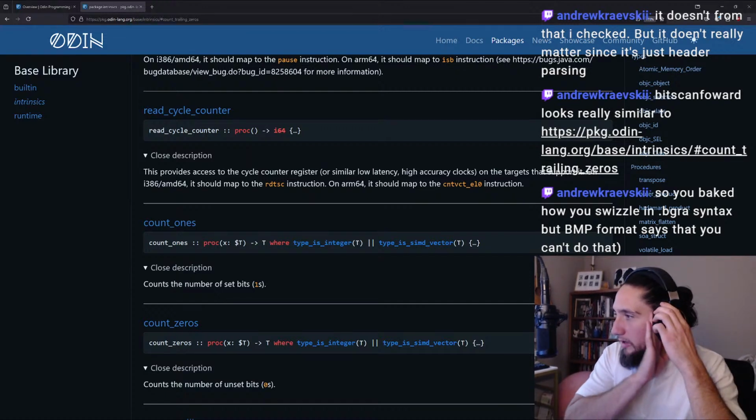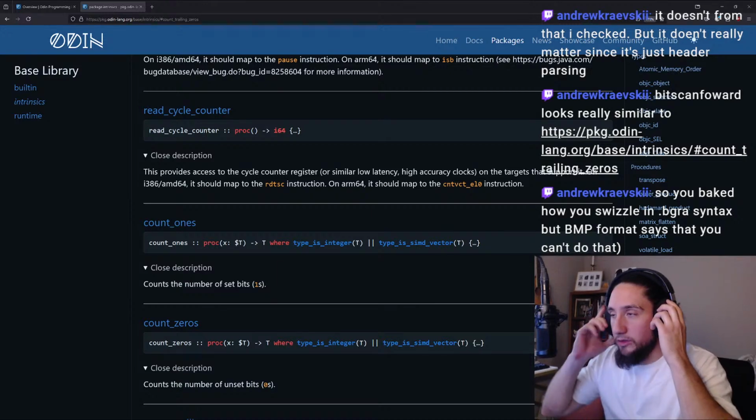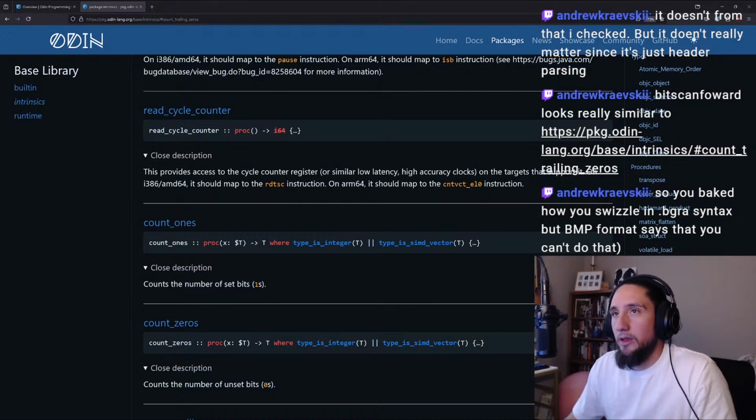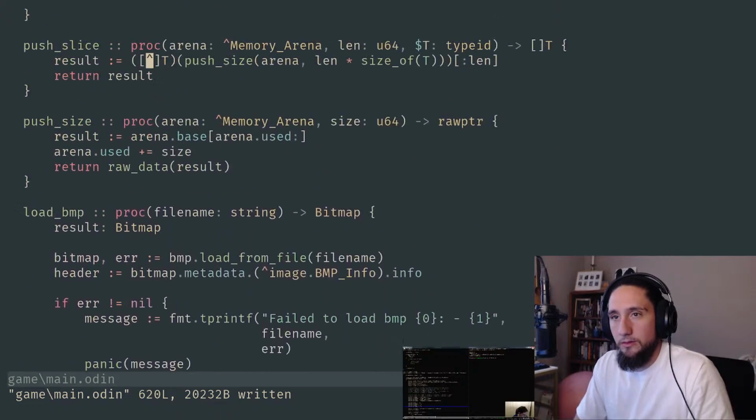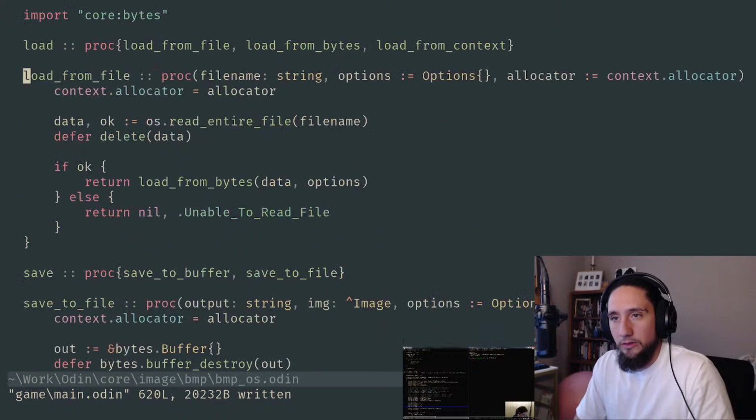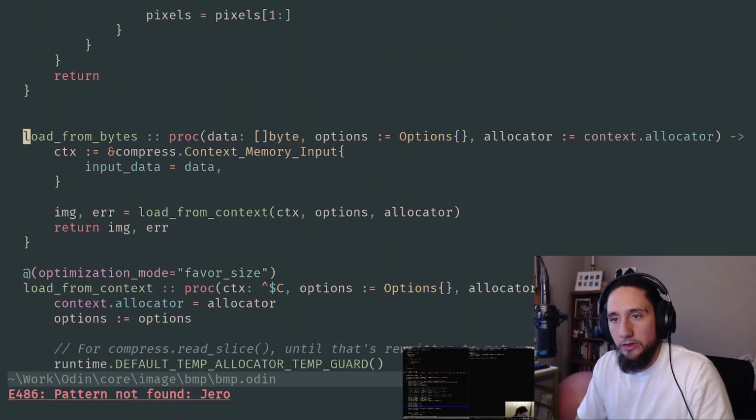It doesn't, from what I checked, but it doesn't really matter since it's just header parsing. Yeah, I mean, if there's a better way to do it, or yeah, I don't know what would be considered better in this case, but based off of that to do inside of the Odin package, this whole package is being written by, where was that? Was it in load from bytes? Where is this?